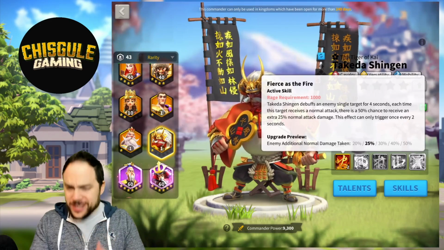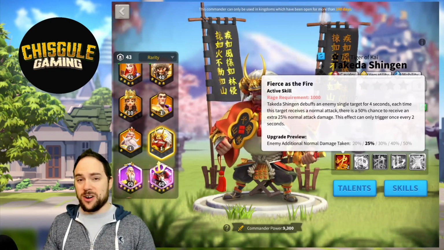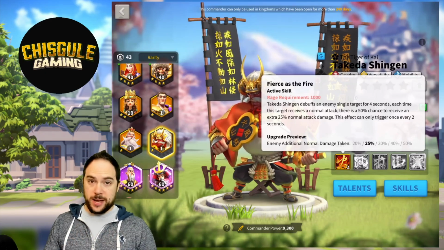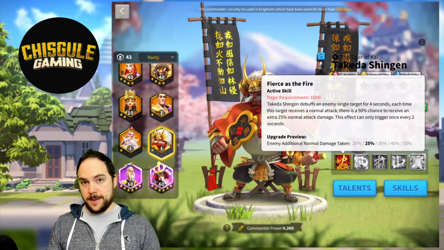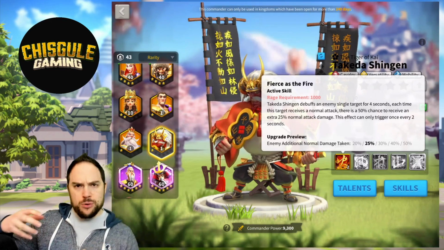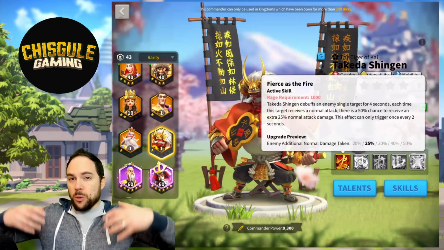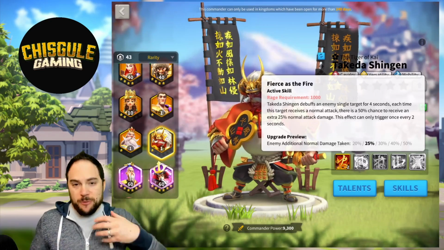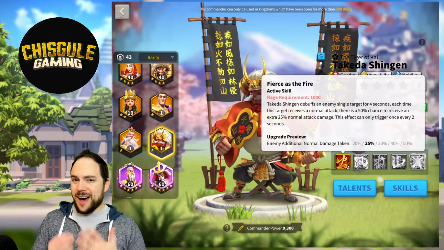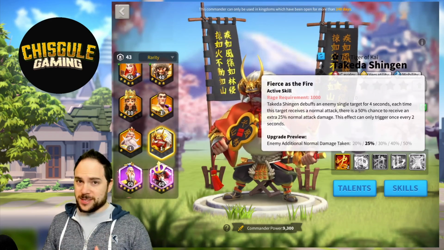This is the reason why I am skeptical about this commander: this active skill seems extremely underpowered to me. The reason is that usually buffs that improve damage are additive rather than multiplicative. If they were multiplicative, that would mean that every percent boost you get to normal attack would be really, really crazy good. I don't think that's the case here, and I'm not particularly excited about this active skill.